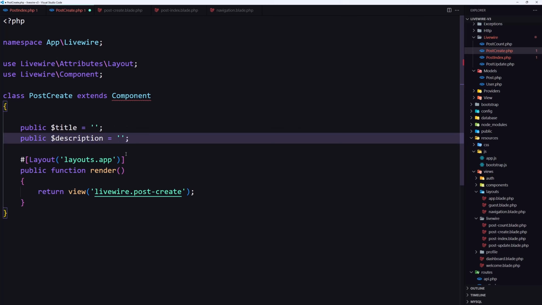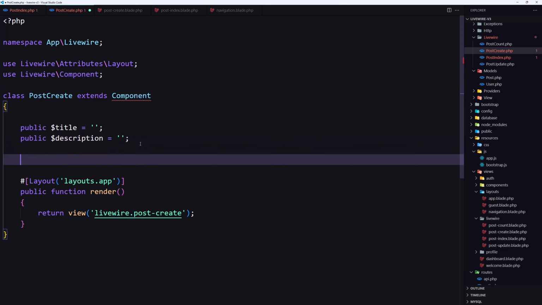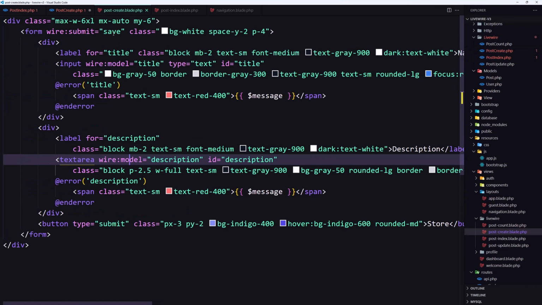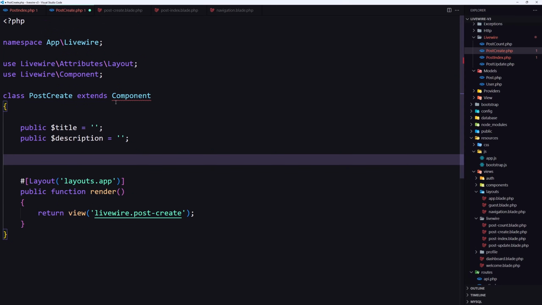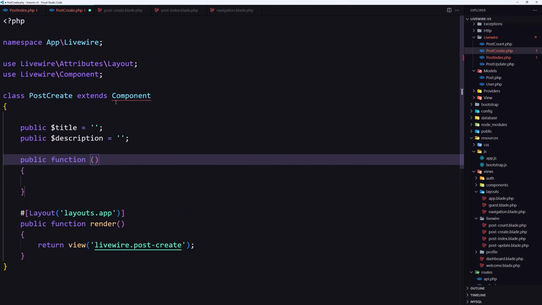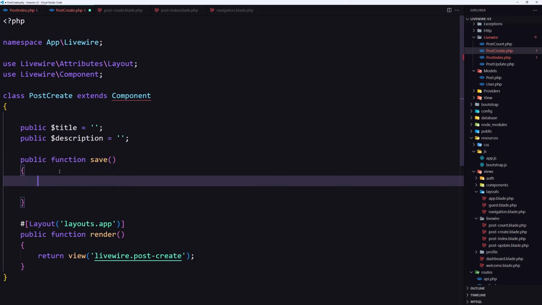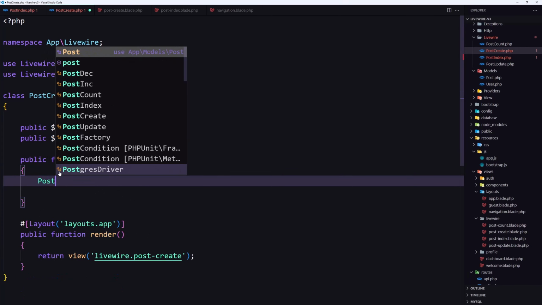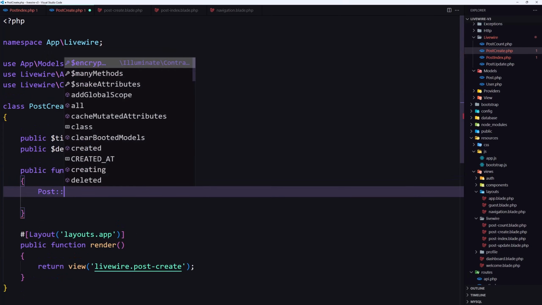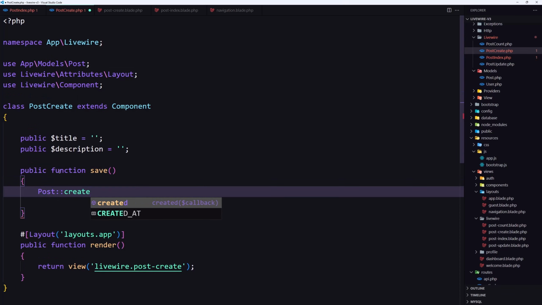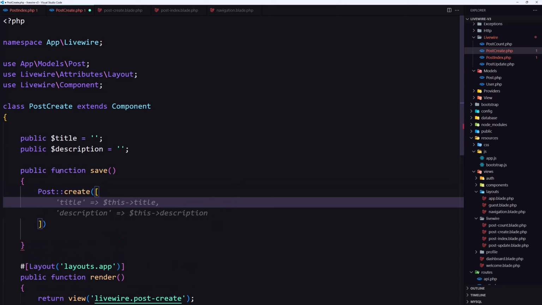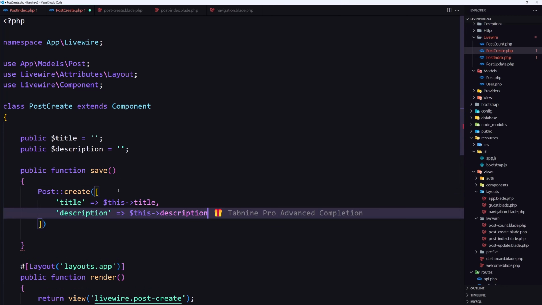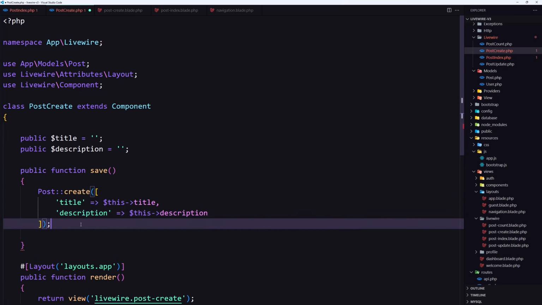Okay, now let's create the save method. We use save here, so let's create that method save, and here I'm going to say Post model create, and add an array with the title and description, and say $this->title and $this->description.